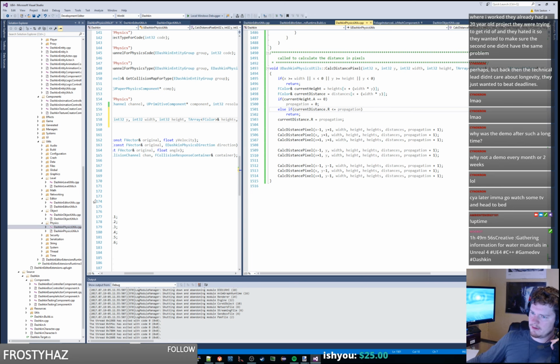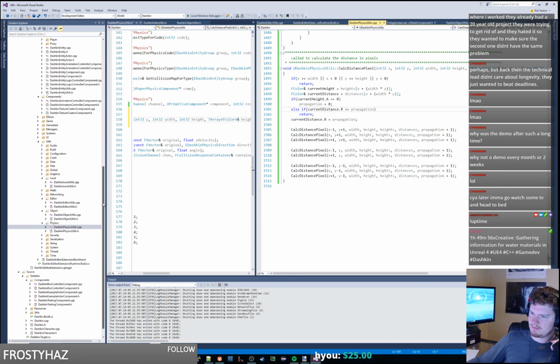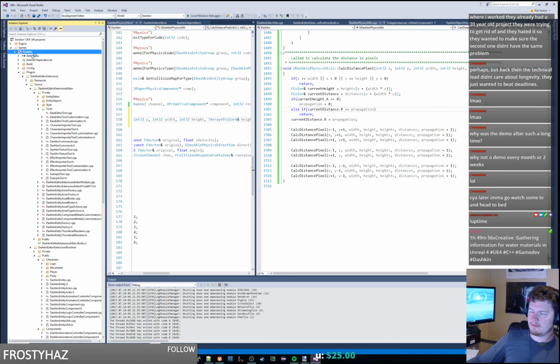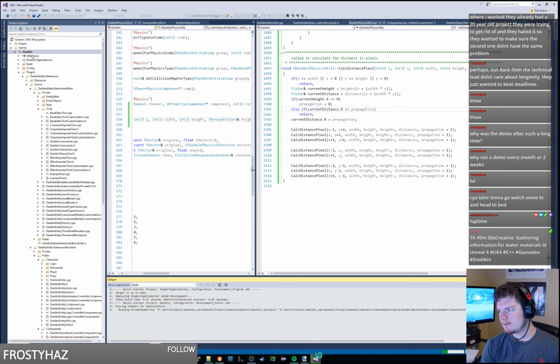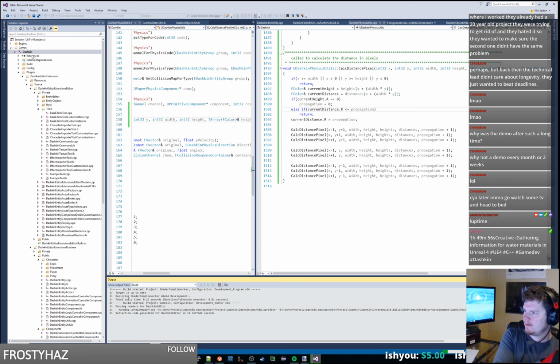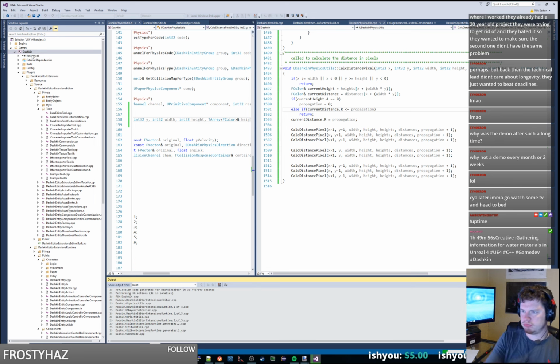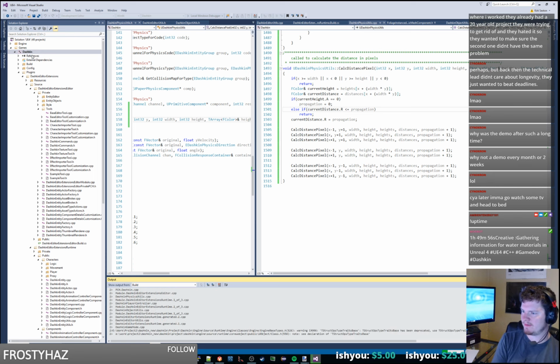So I guess that's the code. Let's see if it works. It should give us the distance from shore. It's kind of an expensive algorithm. It explodes all over the place, but it at least stops if it runs into stuff.